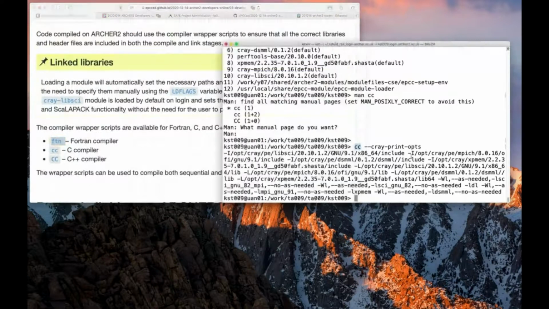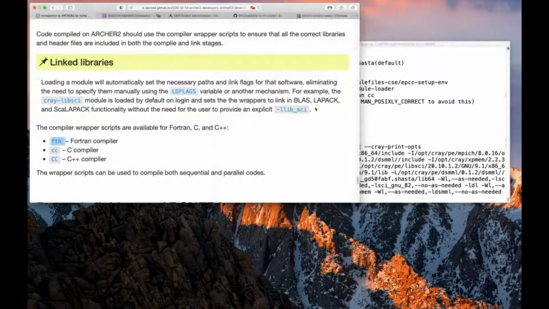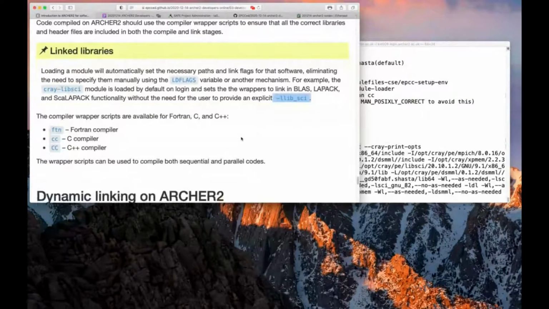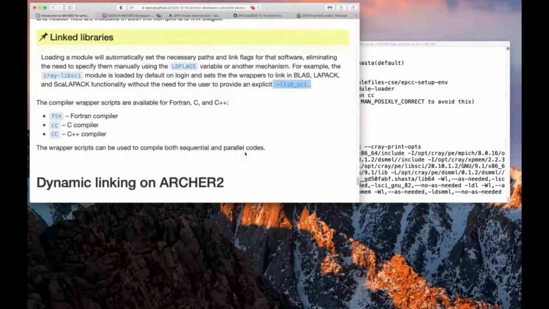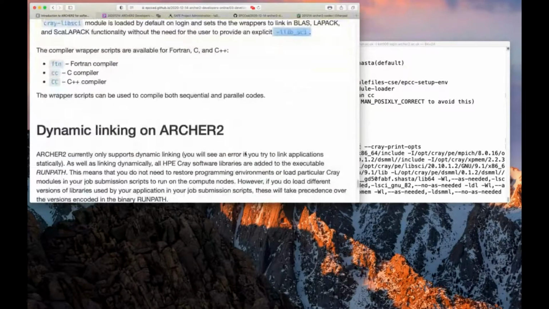Okay, so that saves you from having to explicitly specify all these various libraries on the command line.